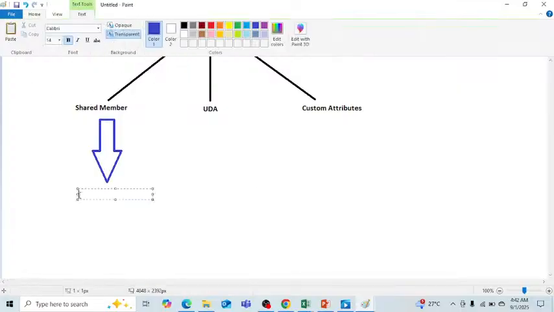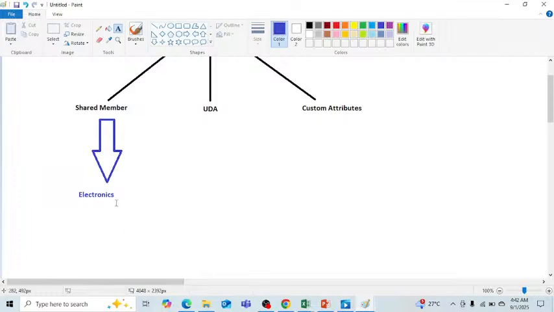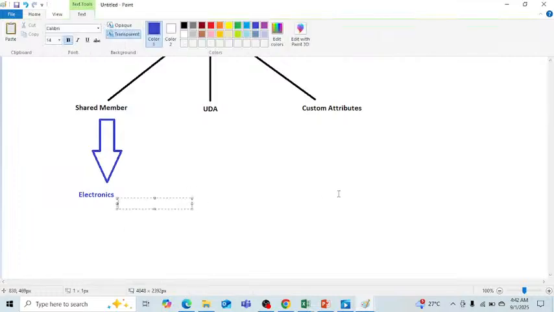Suppose here under the electronics we have two things, that is smartphone and then laptop.